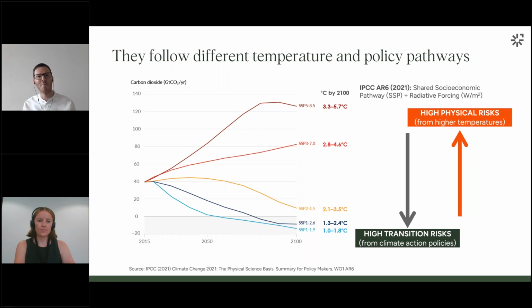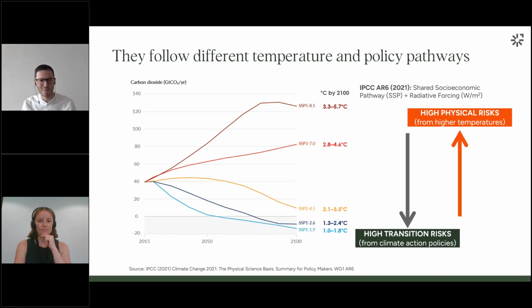And I think one thing to remember, and we'll come on to this a little bit more when we talk about some of the recent developments and critiques of scenarios, is that there's also a time lag in terms of how long it takes for the emissions that have been emitted to then lead to a corresponding warming in the atmosphere. So even if we completely stopped emitting all carbon dioxide and other greenhouse gases tomorrow, we would still be feeling the effects of all of the warming that we've done over the last 10 years, into the next decade or so.